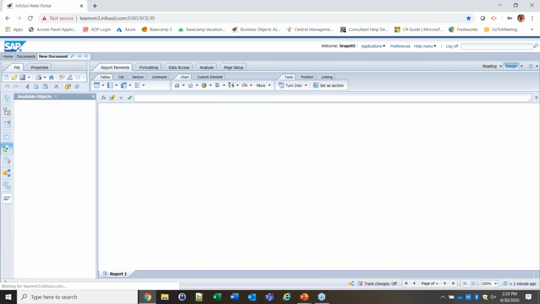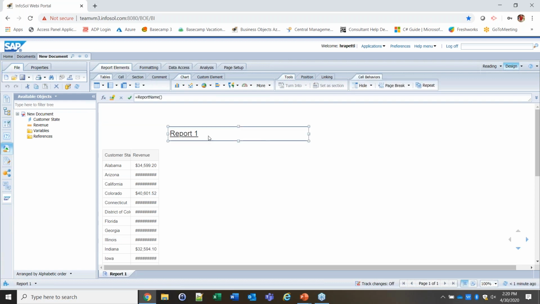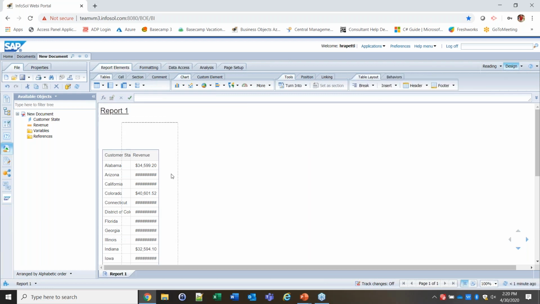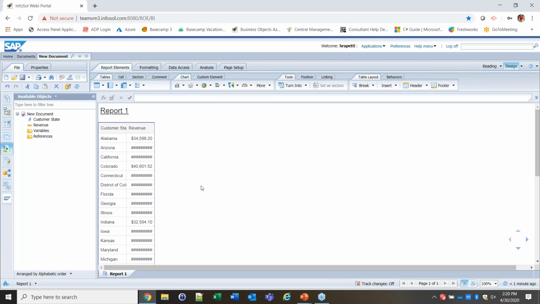And again, the first thing I generally like to do is clean up the report a little bit. So this one does have a header. So I'm going to take this header and I'm going to move it up to the top left of my header section. Then I'm going to take the table and again, use that little grab by the right side of the table trick and push it to the top left of the section I'm in. If I push it up here, it'll go into the header. But if I kind of put it halfway into the header, it'll snap right below the header for me automatically.